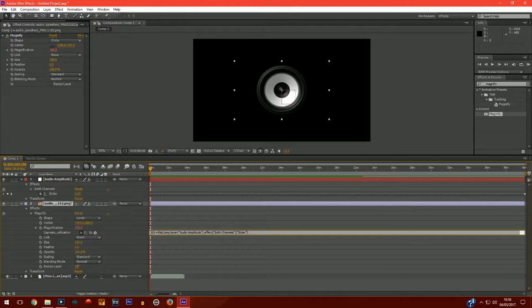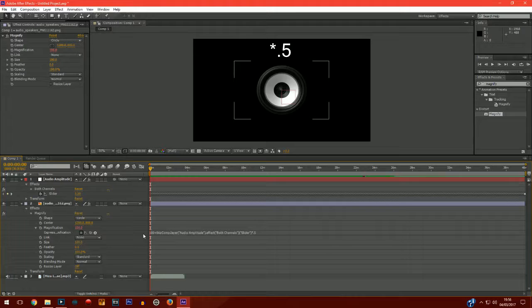And then on the end of it, what I like to do to make it not go over exaggeration on the huge beats is hold down Shift and press 8, because it's the star key, and then we're going to put 0.5. So yeah, that's a full stop and 5. So do a little star, full stop and 5, and what that'll do is amp it down a little bit more than what you want. Then you want to edit the size. For me, I preferably like putting 400 so it can go right out to the edge, per se.